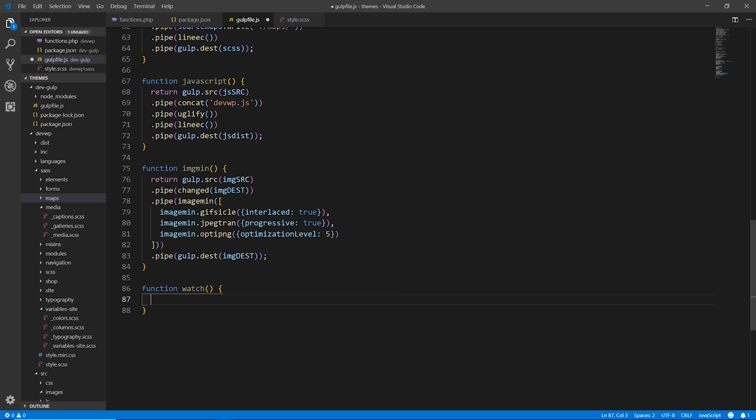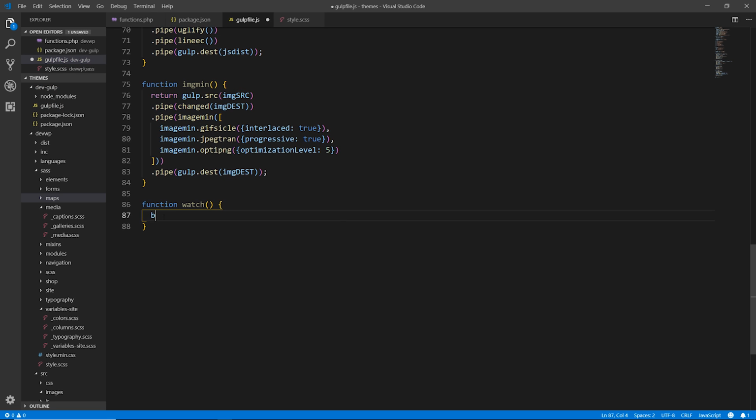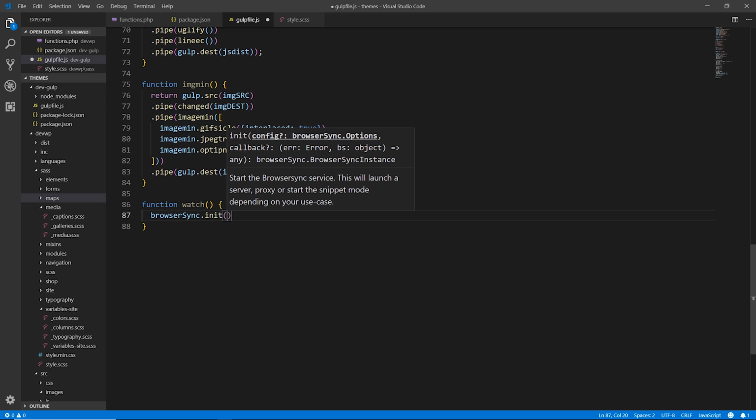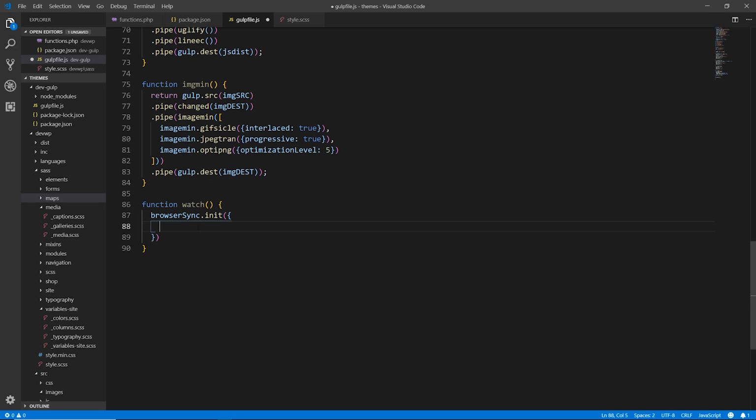And inside there, we're going to be using browser sync. We're going to initialize that. Put in our opening and closing parentheses like that. In our curly braces, then go to a new line. So what I'll do now is inside here, I'm going to say open in an external. This is for the external tab itself. And you'll see this in the browser.